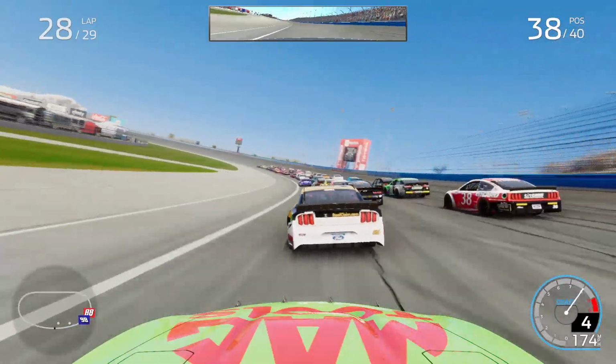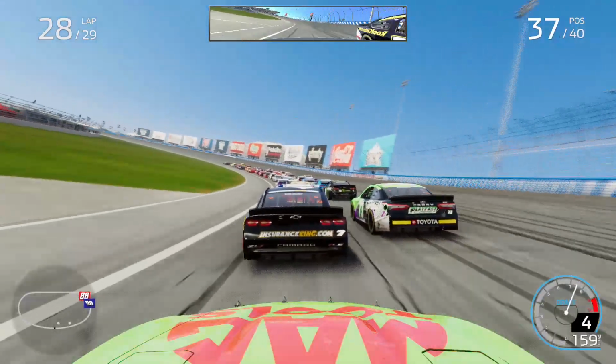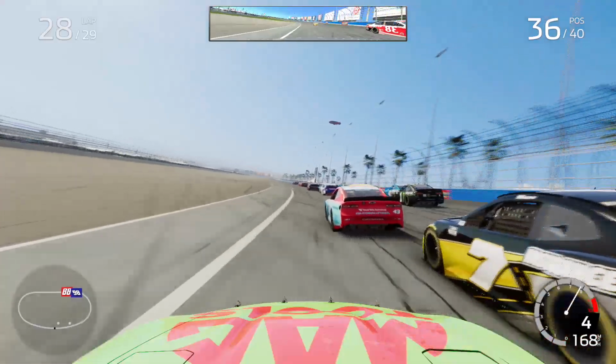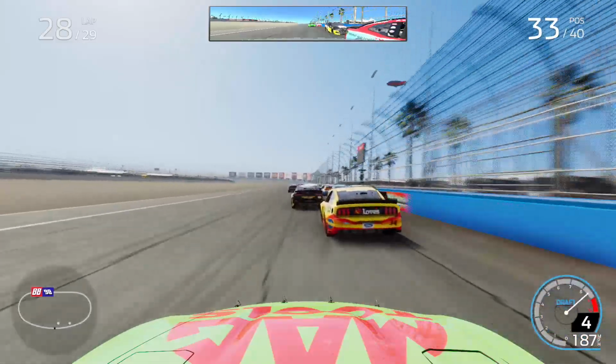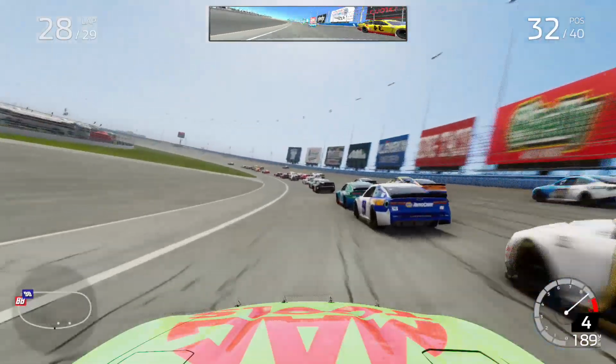Alex Bowman's still leading. We got fresh tires. Get off of the apron there. That's going to ruin your day, mate. Talking to myself there. We got Blicky. All right, let's see what speed we can get. If we can get a little bit of draft here. There we go. Ooh, get that draft. Send it into the turn.